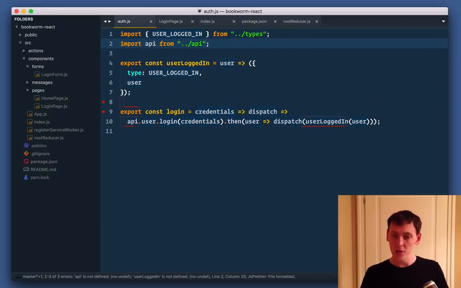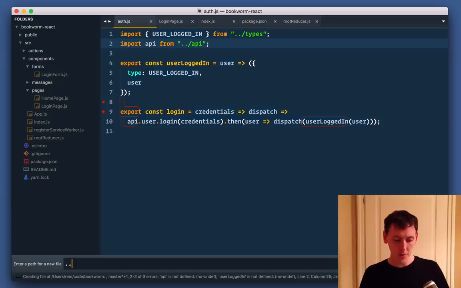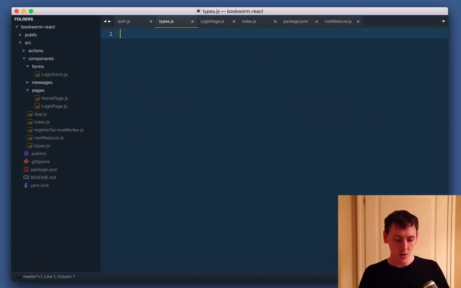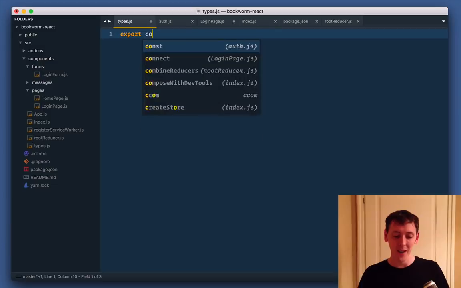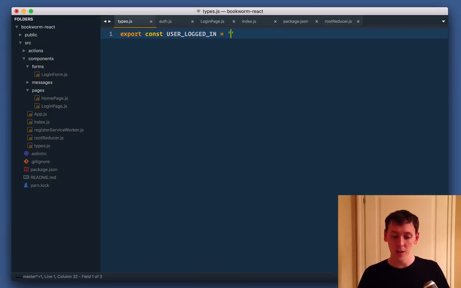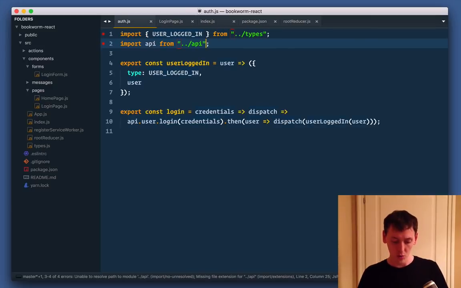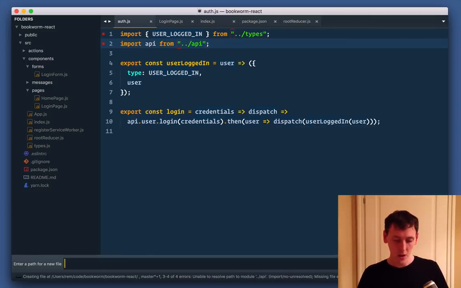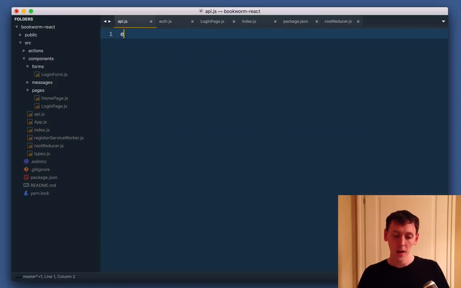So now we need to create these two files. Let's start with types. So types.js, and we export const USER_LOGGED_IN equals user logged in, like this. And then we also need to create our API. So let's create api.js, export default an object.